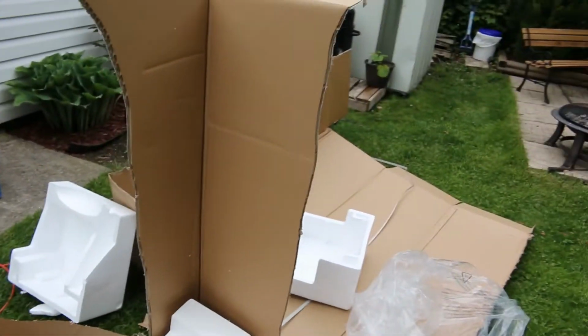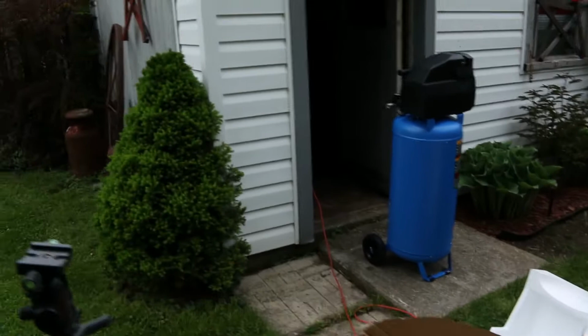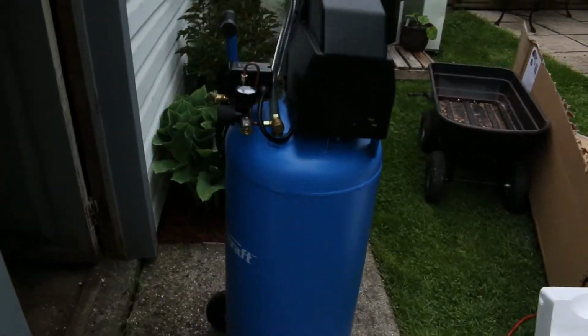A little bit of excess packaging, but well, kind of wish it would have been more. That's where the pressure relief valve dinged the cardboard when it was on its side once upon a time. Could have even been when I brought it home in the car, but there we go.